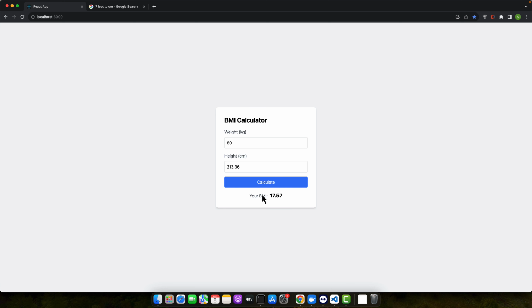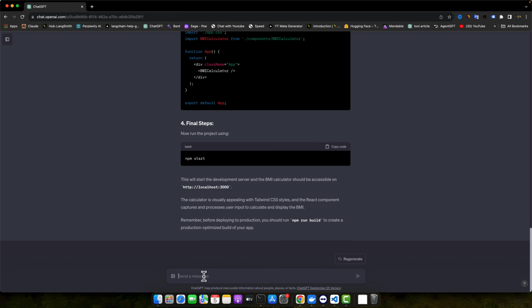Let's make it more useful because right now it is just telling us the BMI. But what if it also tells you more specific information? It should add more value. So let's appreciate the design first. That's great work. Thanks for that.